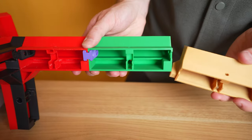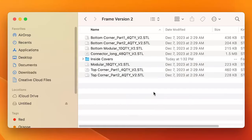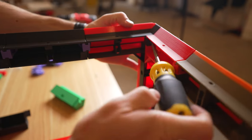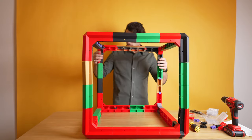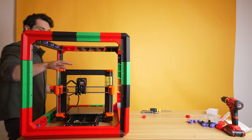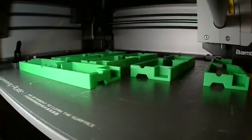Next, we can build the top portion of the frame in the exact same way, this time using the STL files labeled 'top'. Check out the image and instructions if you get confused — it's easy to match yours up to that one. Finally, we can stack the modular pieces to determine the height of our enclosure, connect the bottom and the top, and there we have our frame. Put the 3D printer in and make sure there is sufficient space in the X, Y, and Z directions. If not, you may need to print a few more modular pieces to extend the size of your enclosure.